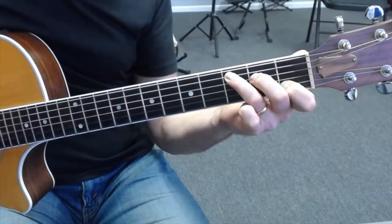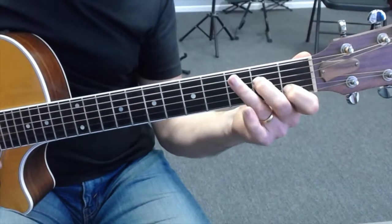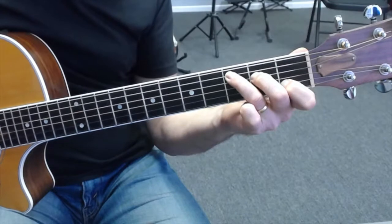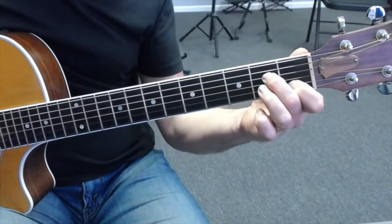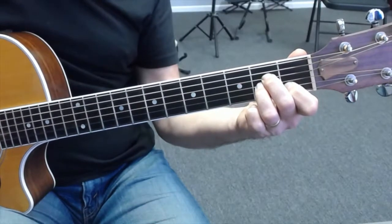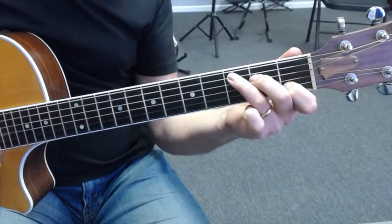So each finger is scooched, so to speak, up. There's A minor, scooch the 2nd finger, put the 3rd finger down for C. From C going backwards, scooch the 2nd finger down, and then we get A minor. Okay, so there's your A minor to C change.